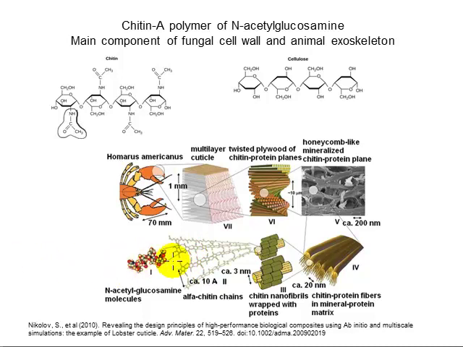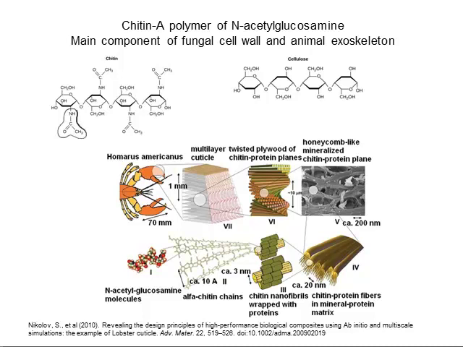Like cellulose, chitin molecules form fibers, which are then wrapped in protein and arranged in highly specific patterns. Here we're looking at the arrangement in lobster exoskeleton, where the chitin network would be mineralized in similar fashion to what happens in our bones to give that strong structural support to the organism. But the same sort of crosshatch network of chitin fibers would be found in fungal cell walls as well.